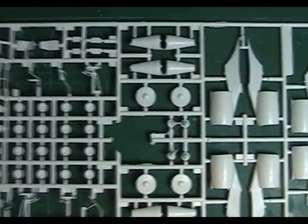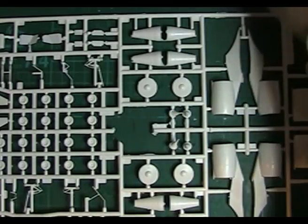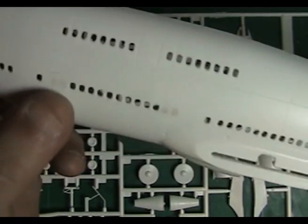Hello again, welcome back. Going to start doing a tiny bit of assembly for you today. Little bit of landing gear. Basically, since we've last been seen, been doing a bit of window filling, etc.